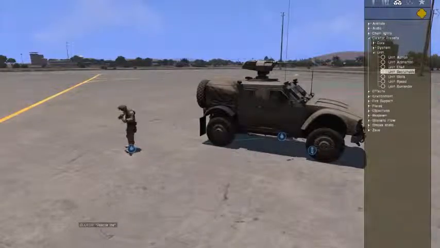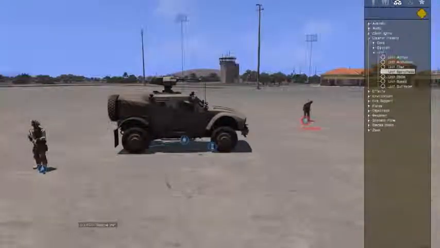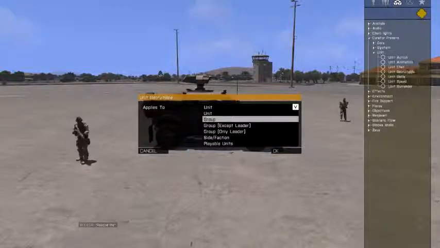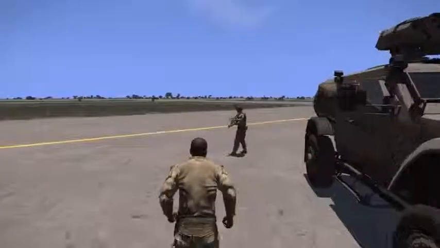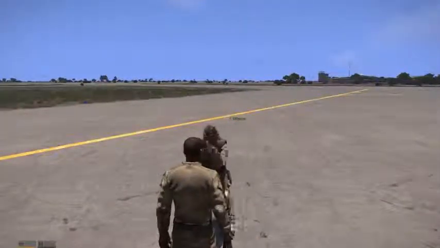Also, unit recruitable is the next module. So what this will do is any unit you can apply this to. So say for this guy here, we'll click him, make him, again, that applies to the unit, group and so on. It's a single unit. If we go back in as our player, that unit is now recruitable into our group.